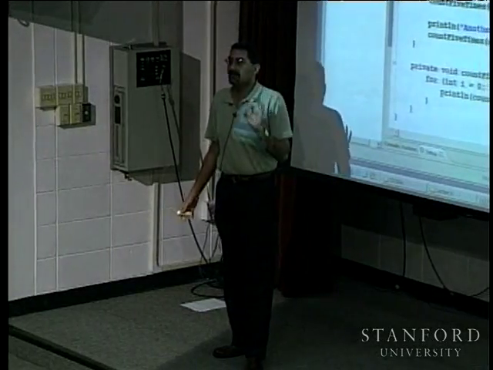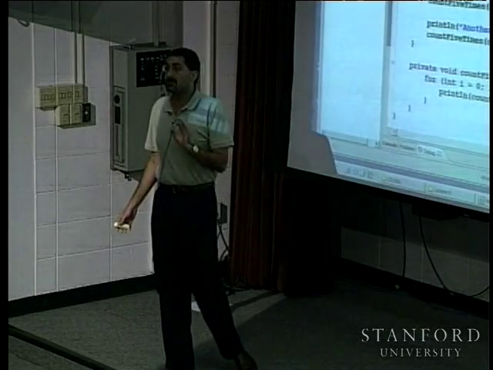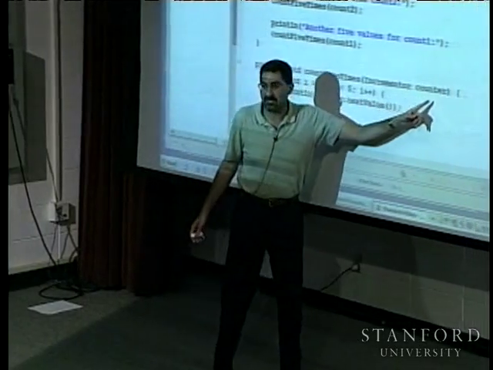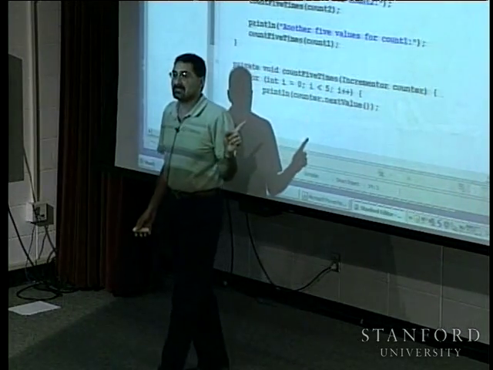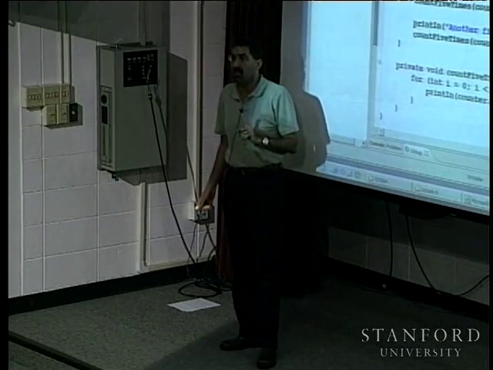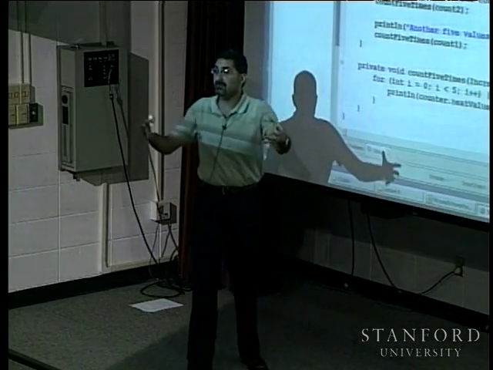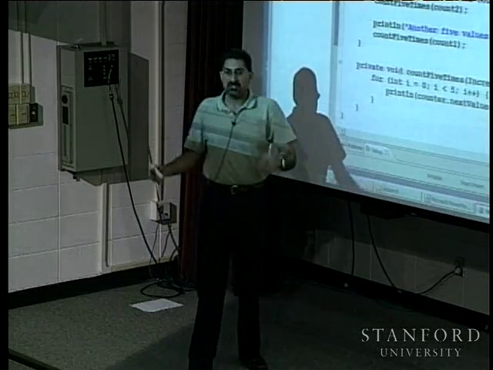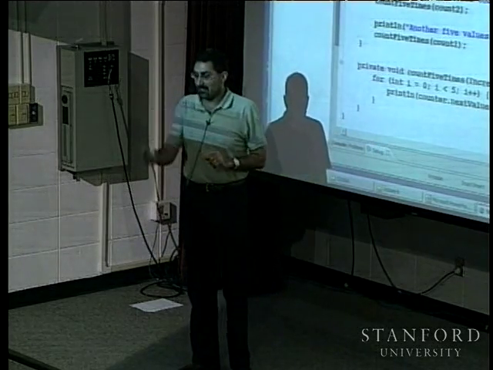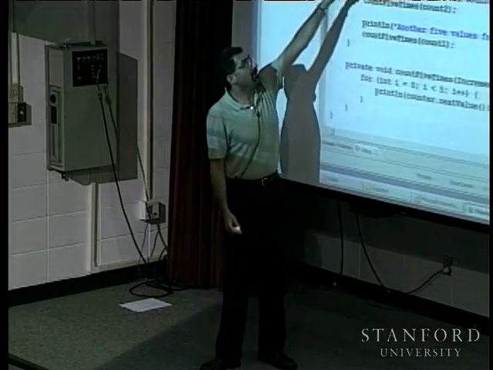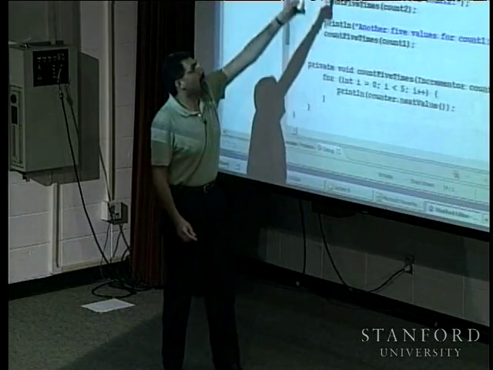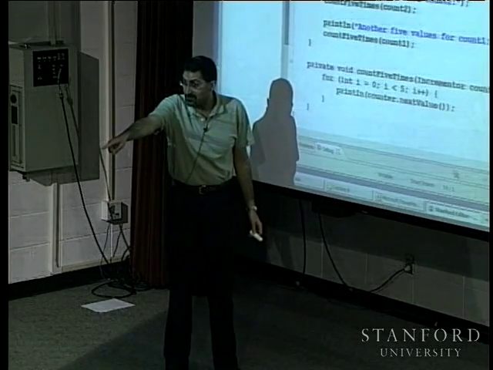But the thing that's different between integers and doubles and objects, and this is the important thing to think about, objects. When you pass an object as a parameter, you are not passing a copy of the object. You're passing what we refer to as a reference to the object, which means you're actually passing the object itself. Okay? So what we think of as a reference is really a way to point to the object. So let's say you're an object, right? When I'm over here and I say give me a new object, you're sort of created, you come into being. And what count 1 really is, is just a way of pointing to you.